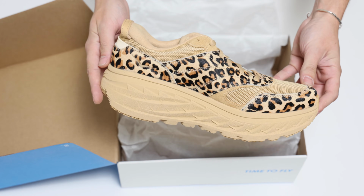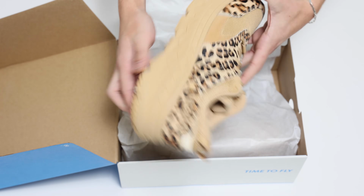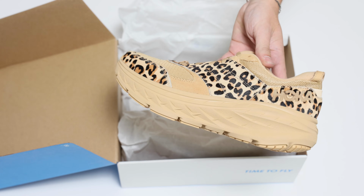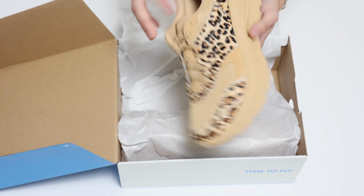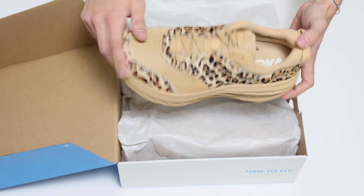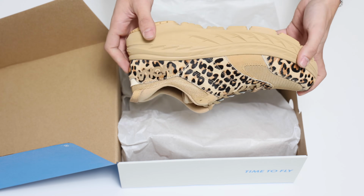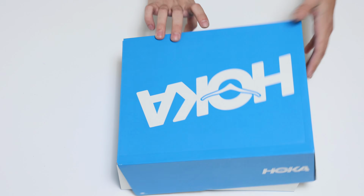Keep in mind the outsole does feature a high abrasion rubber for the durability, while also keeping the shoe really lightweight. So like I said, light hikes and stuff, these can definitely be taken on trails. And back to the beginning of functionality meets fashion, you should be able to take these anywhere, put them through whatever test, all the while looking the best that you can be.